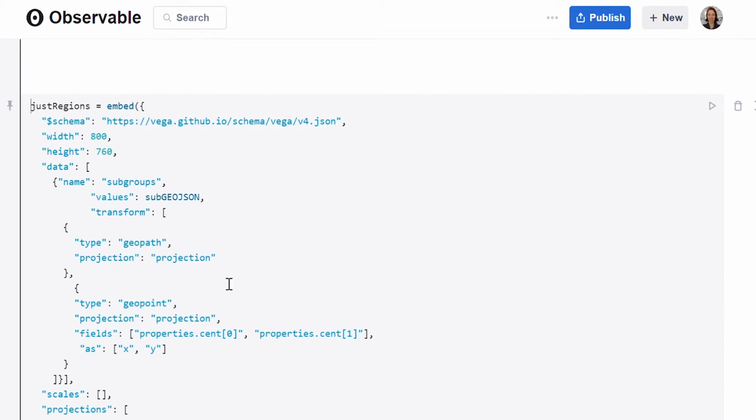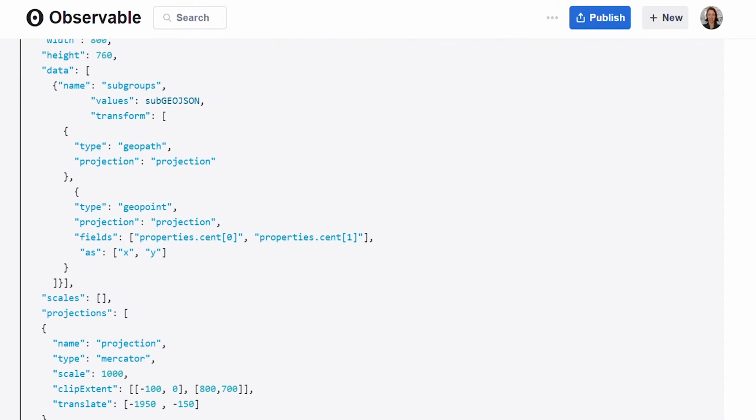The geopath transformation is really simple. It just uses that projection the same way the map shapes did. The geopoint location previously used the fields latitude and longitude.